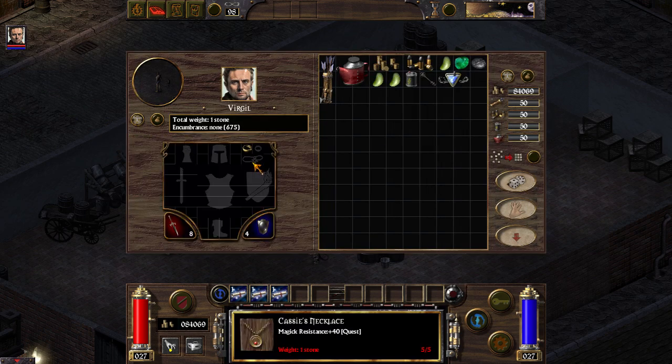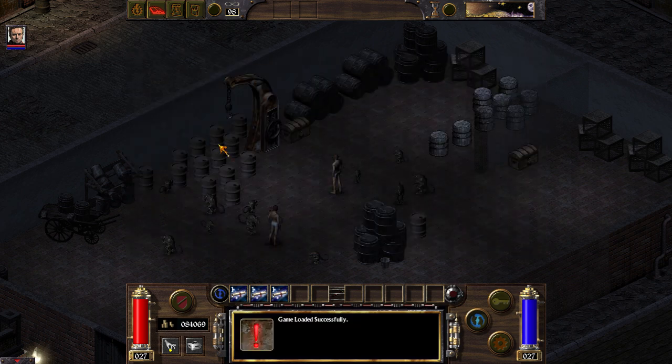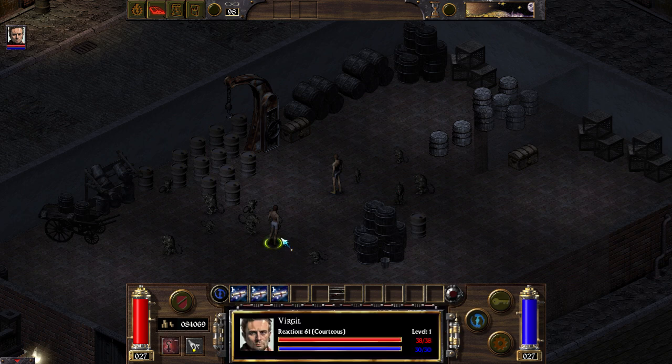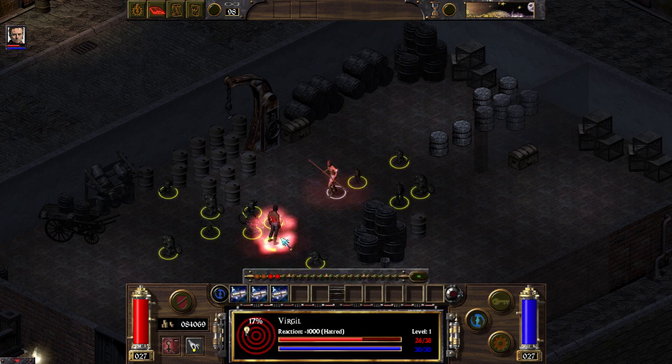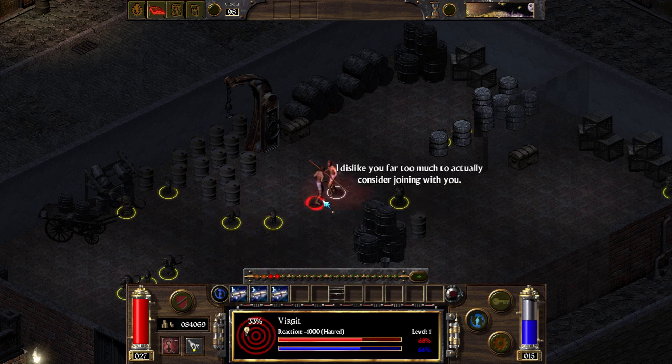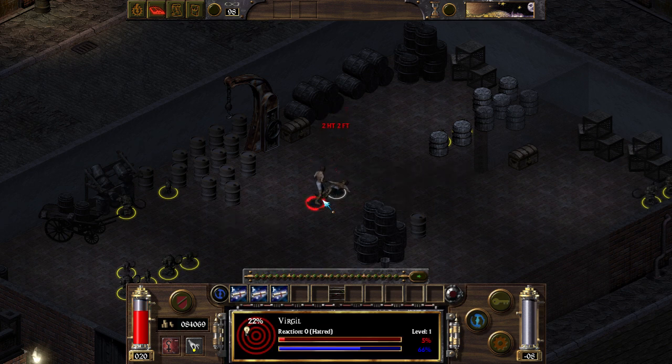but we take away from his inventory the items that gave him magic resistance. I still deal 12 damage. You might say that doesn't prove anything, but I don't know, for me it's kind of an ouch.